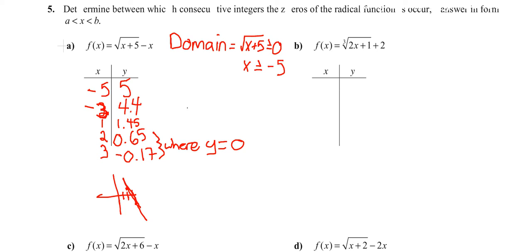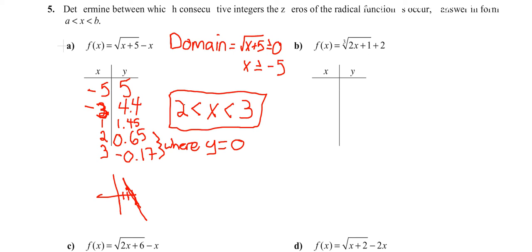So the way to write this question out is we look at the x values, so we know it has to be greater than 2 and less than 3, because we know it's between 0.65 and -0.17. So greater than 2, less than 3. And there's our answer. So all in all, pretty simple to solve. We're going to do one more. Actually, we're going to do one with a cube root, so we're going to do B.